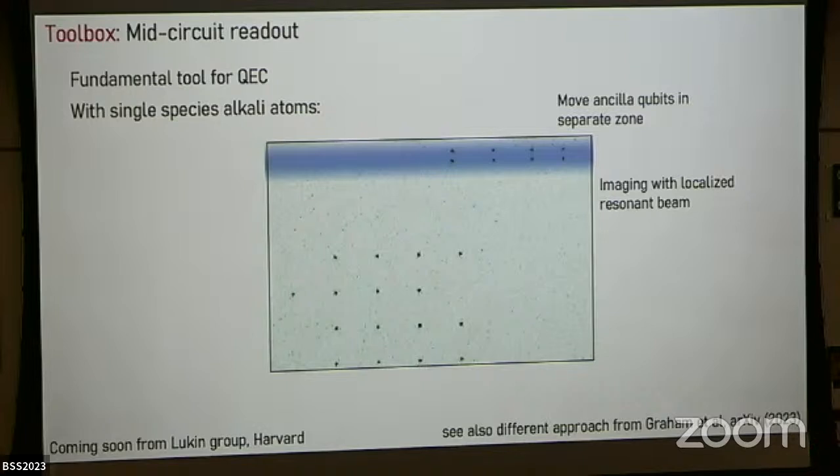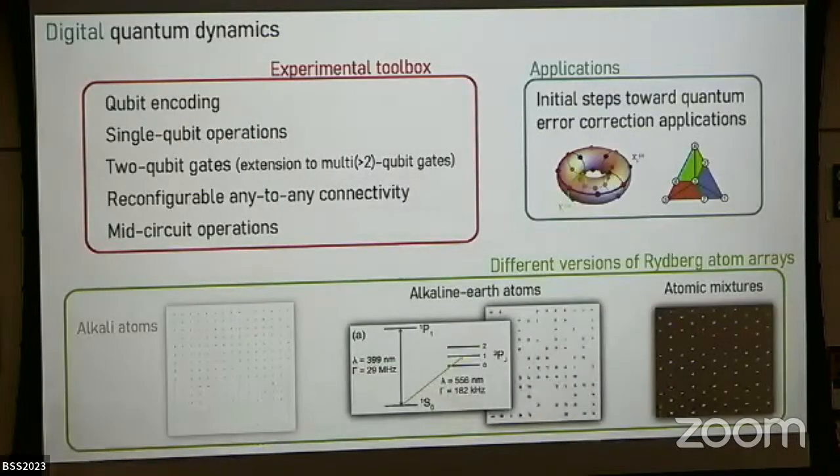In any case, you need either to replenish or to cool them down. There are ways of doing readout that are non-destructive. They're not as efficient, so they take more time. The fidelities are not as high. So there might be something happening there, but for now, the approach is we need to get more atoms back and just replenish the ancilla atoms that we've lost. But I'm going to show you that there is an early demonstration of this.